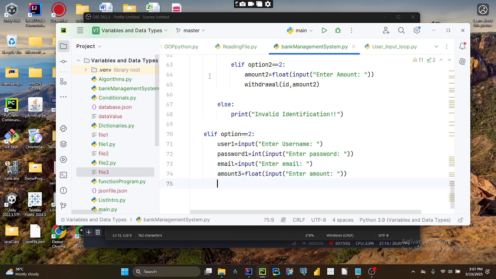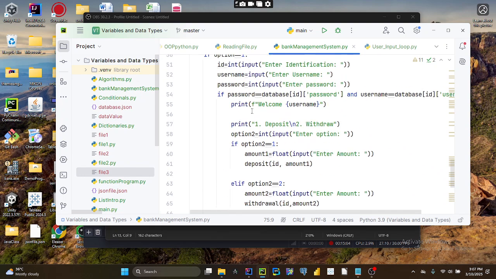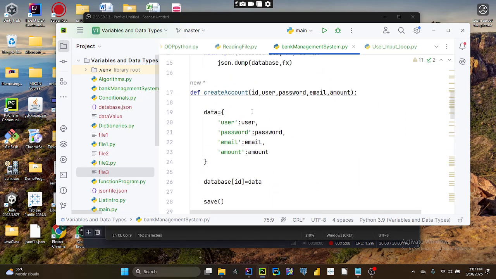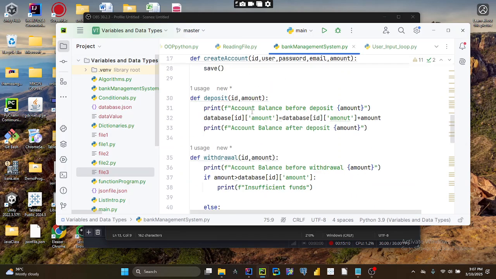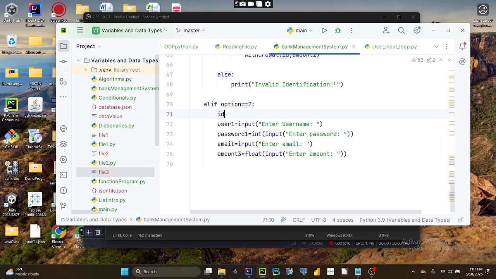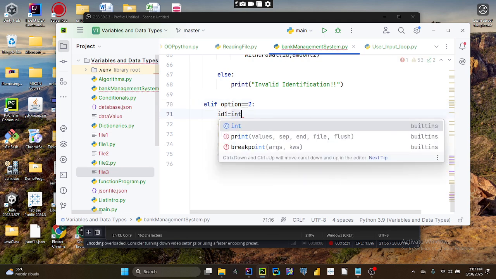Then you come here, then you call that function. So the function name is create account. And of course, you have to enter the ID. So I'll call it ID1 is equal to int, integer.